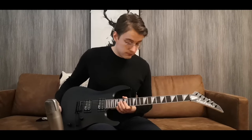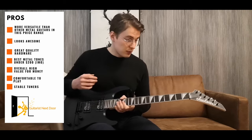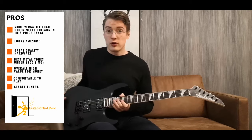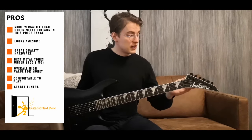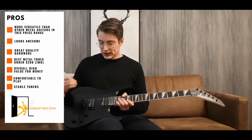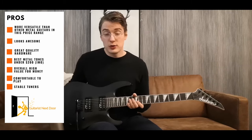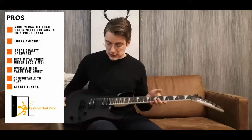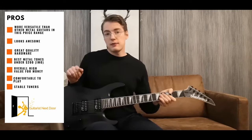The pros of this scooter: really comfortable to play, nice tones with these high value for money pickups, which are included in many hundreds of dollars more expensive Jackson scooters, as also the tuners are great, stable tuners, stays tuned well. The looks of this scooter are really nice, hardware is high quality, and the distorted tones with this scooter are awesome for the price. And of course, this tremolo arm adds some versatility onto your playing.